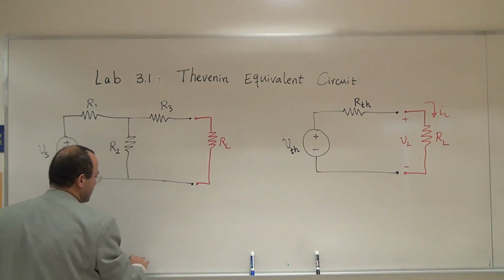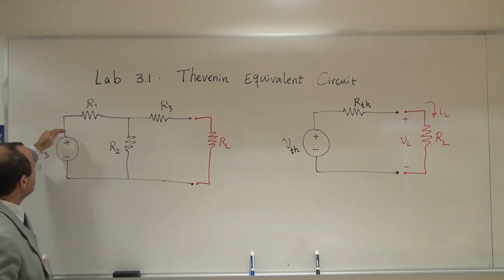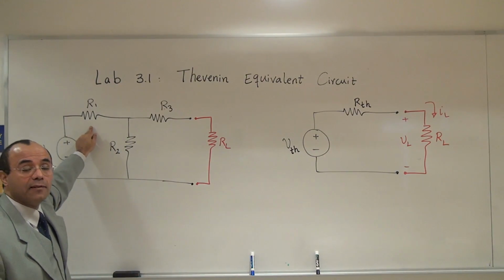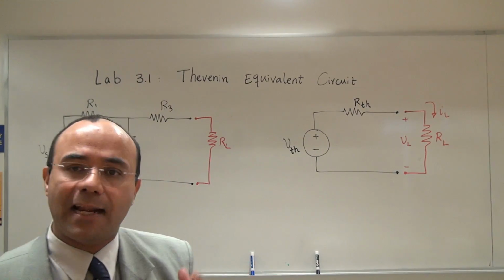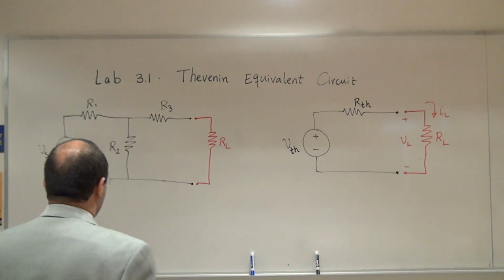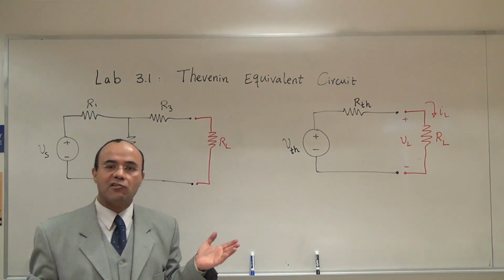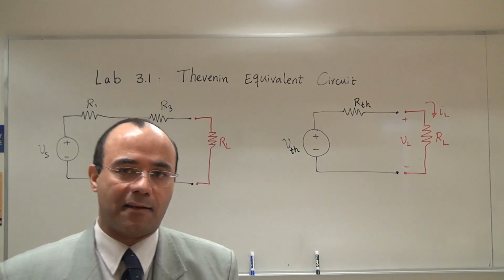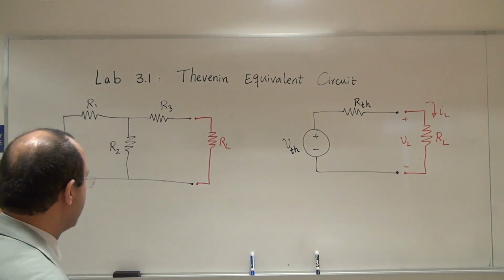I have a game plan. The game plan is this. If I identify a voltage source and a resistor in series, I know that I can change that to a current source and a resistor in parallel. If I have a current source and a resistor in parallel, I know I can change that to a voltage source and a resistor in series. But there must be a reason for each step I take.